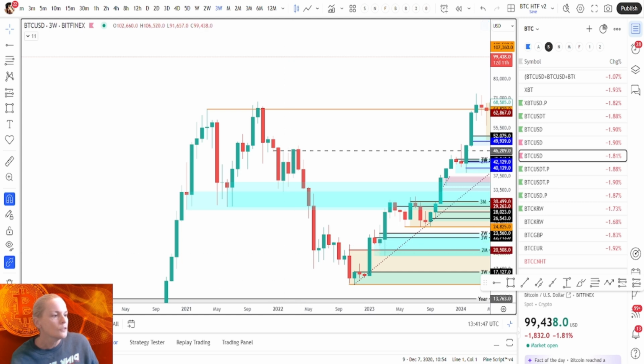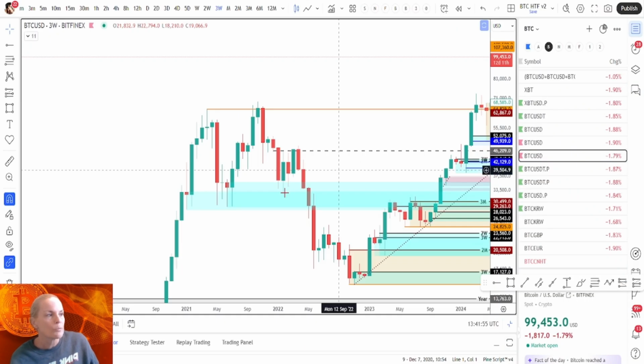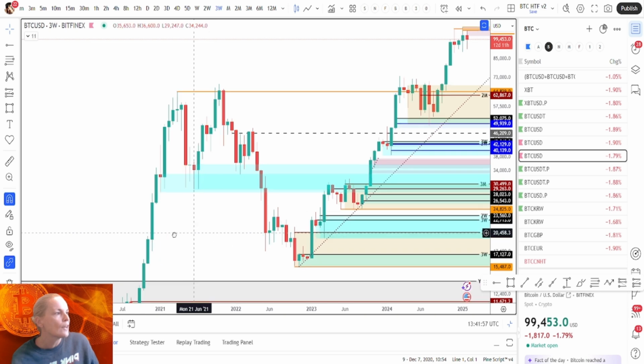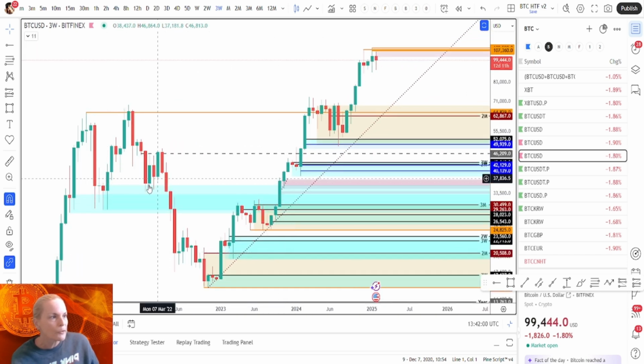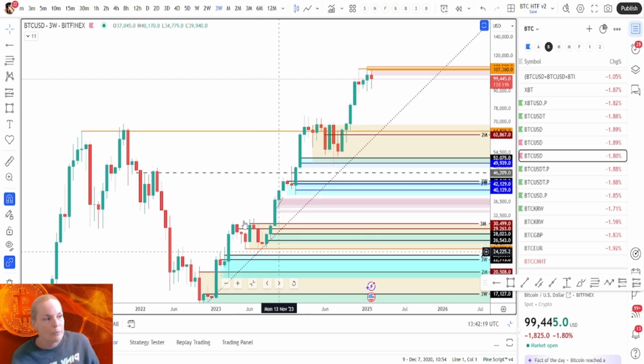Come back to my notes. Oh yeah, did it break an opposing supply or demand zone? Let me try and find an example of that. So here, for example, we haven't got the test of it yet. This is a zone that's broken, it's a decent move, all this supply here. So again, this zone, or arguably the start of this move, but in general, this demand, these buyers have broken supply. So again, we would probably expect a reaction if we come back to that zone.